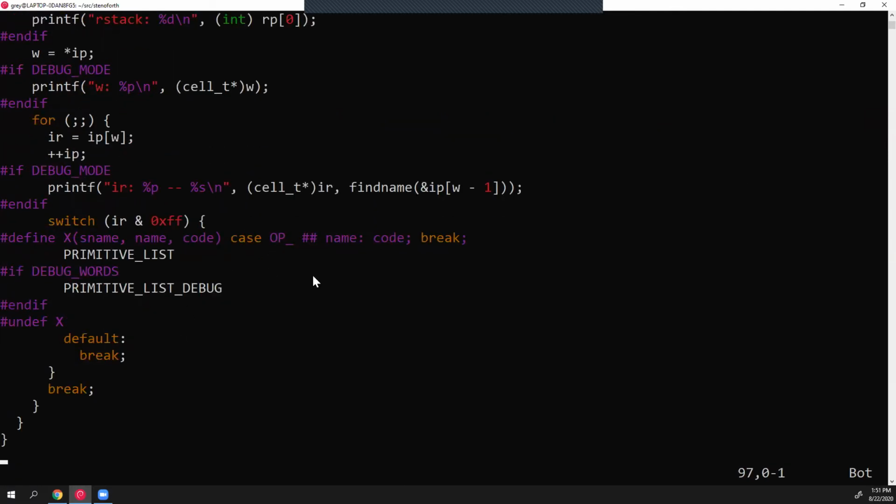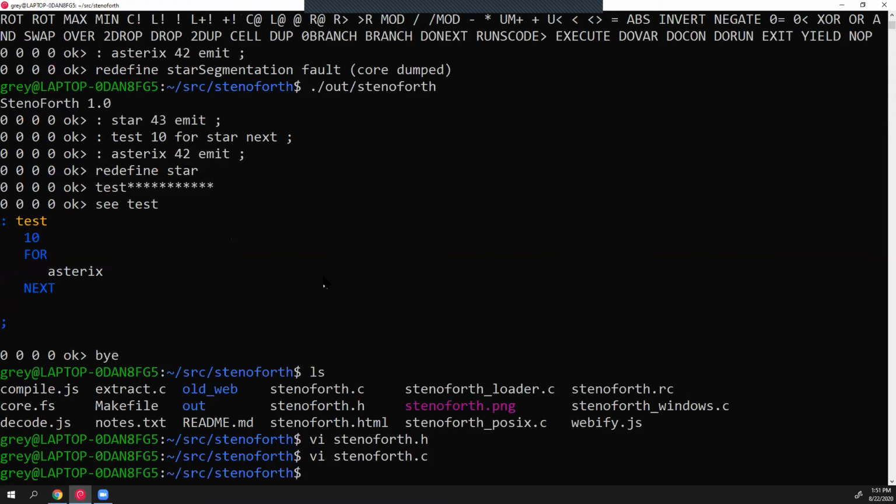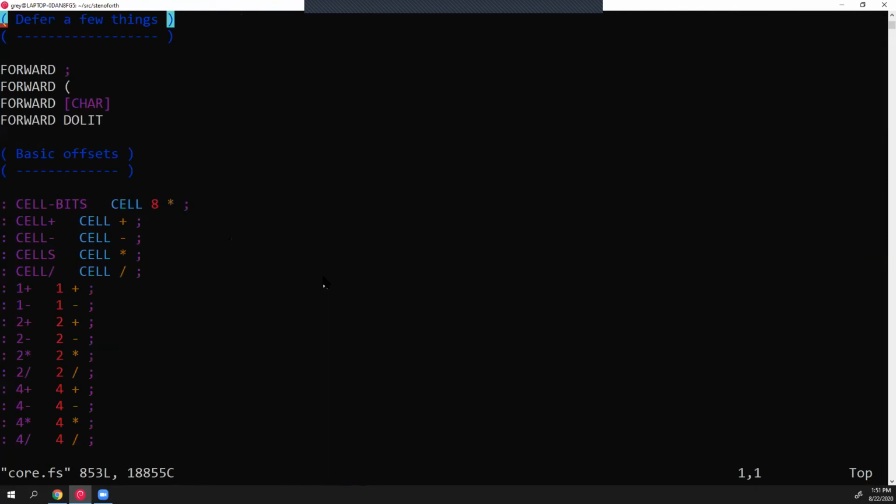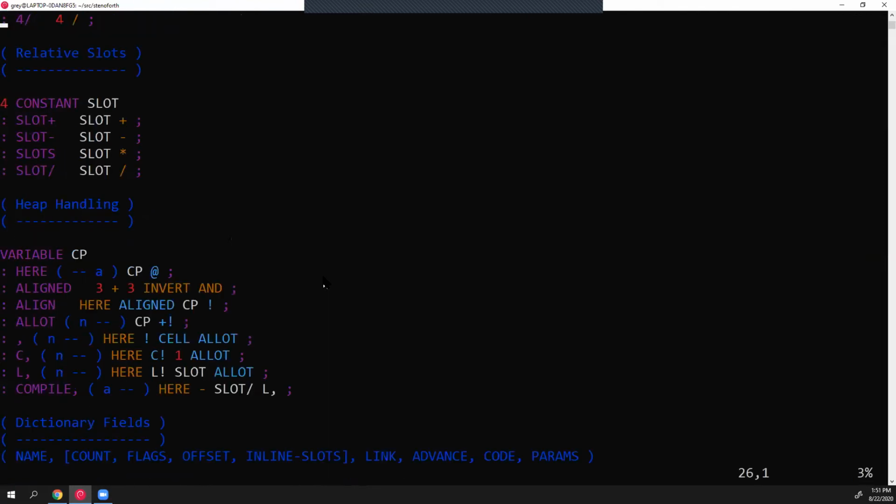But the interior of the system stays the same. There's a switch, and then I'm able to have each of the primitives. And one thing I swung back from that Dr. Ting had done in some of his more recent iterations was that he had started to build up the initial dictionary in code. I ended up, and I'm still not sure this was a good idea, playing with the idea of moving it into some external scripts. And so I put most of the core of it in what looks largely like conventional Forth.